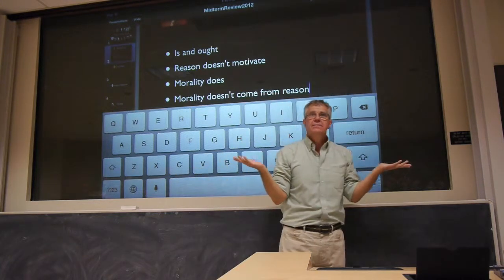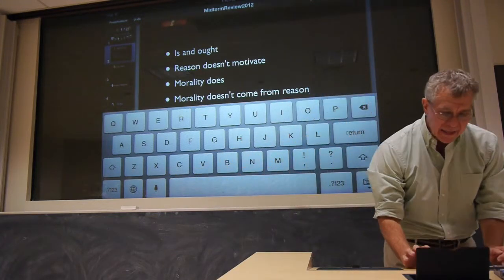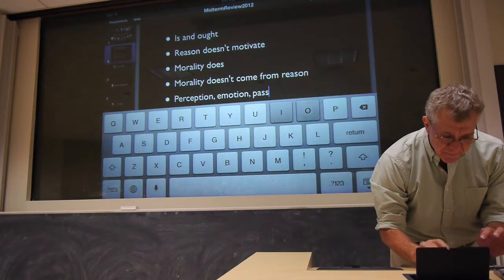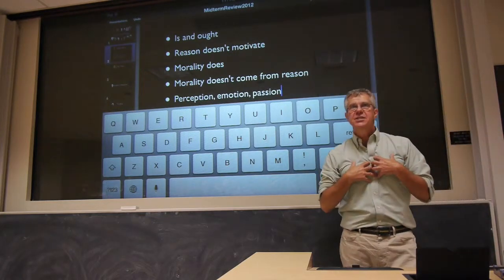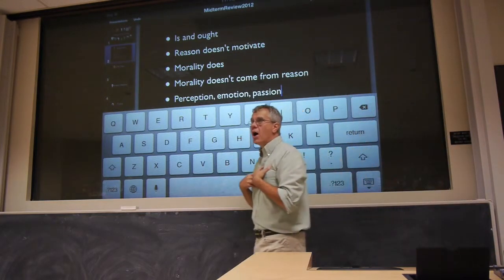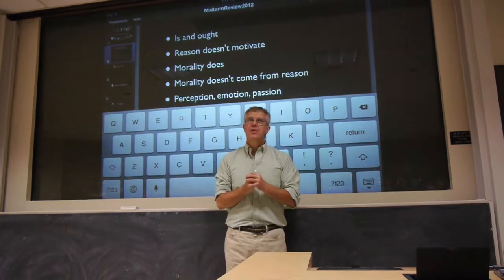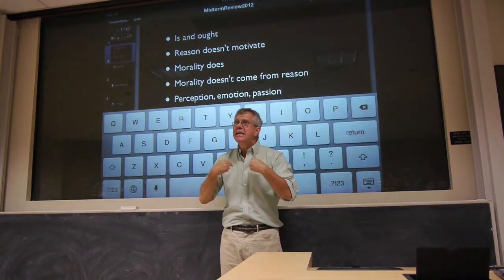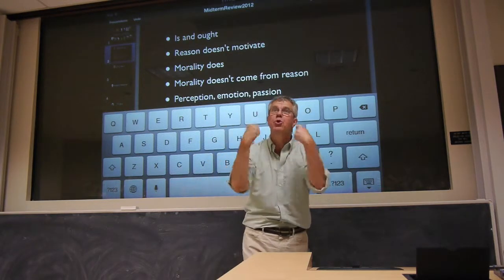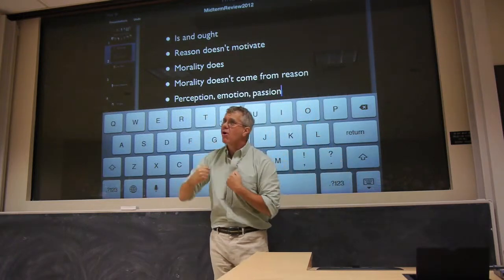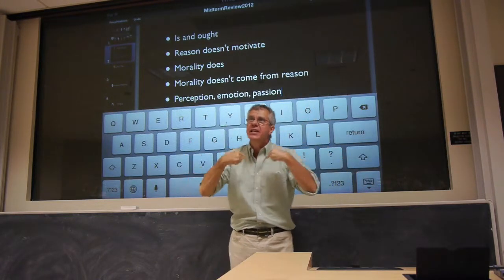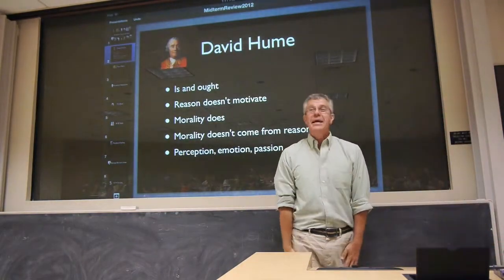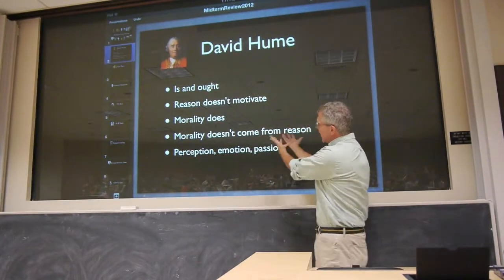Instead, morality stems from what? Perception. Emotions. Good. It's perception, it's emotion, passion, feelings of approval and disapproval. When I think that something is wrong, I think about a willful murder, for example, and I ask whether it's wrong, and I say yes, but what do I mean by it? I just mean that there's a feeling inside my breast of disapproval. It's the feeling inside me that it's all about. Okay, well, there's my David Hume impression. Now, anything else about Hume?